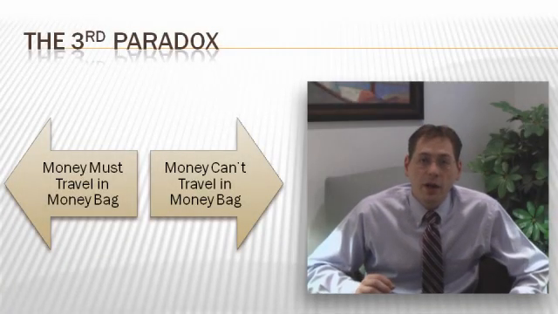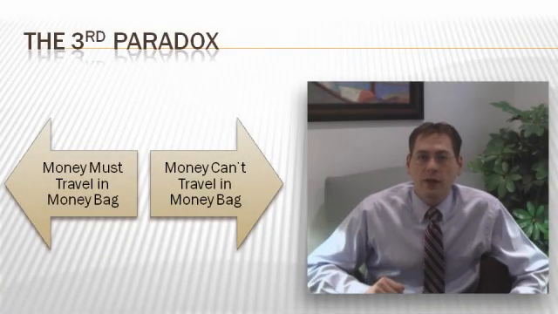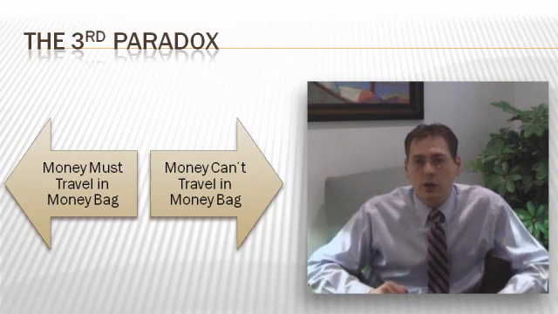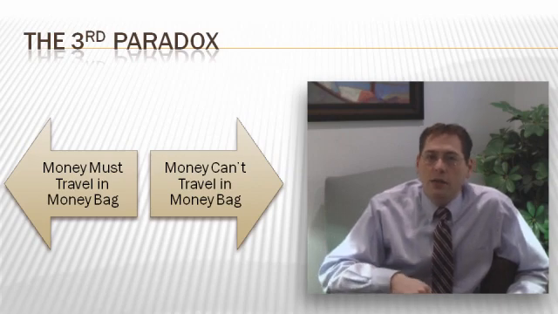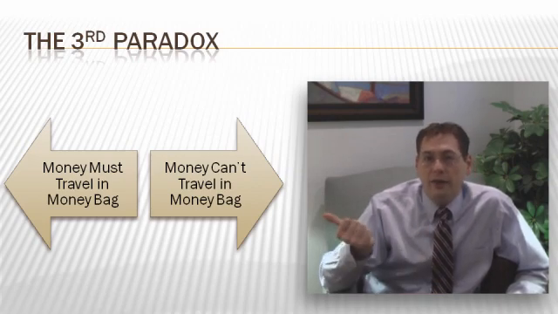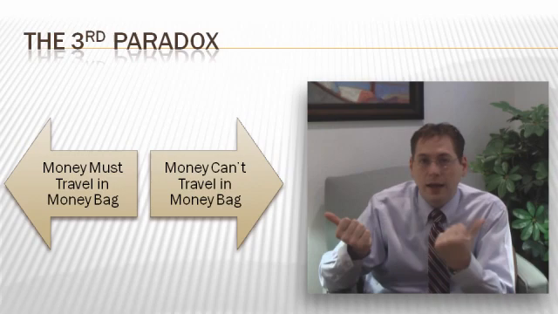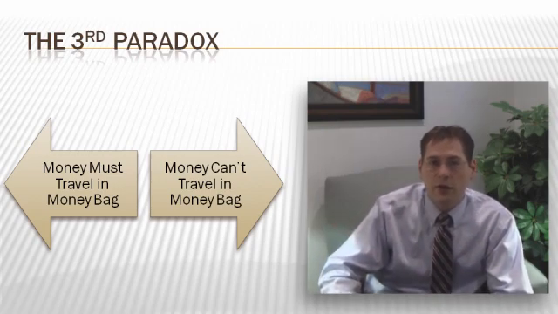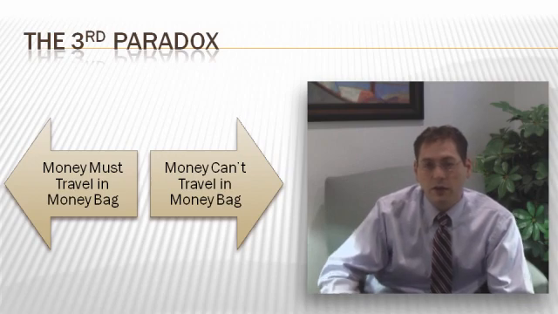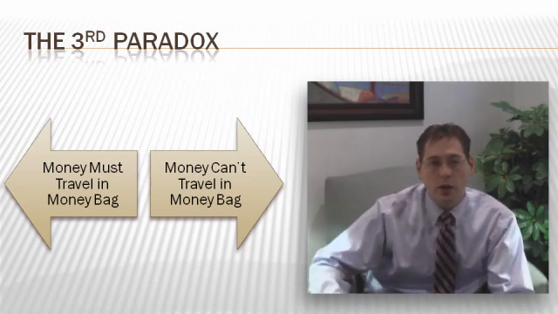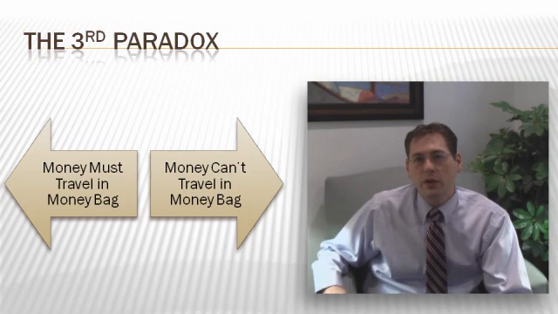Hello, welcome to another segment of D.B. Cooper Through the Lens of Logic. In the last video we concluded with the third paradox, where the money has to be in the bag and the money can't be in the bag. And I said it's very similar to the liar's paradox where both conclusions can't be true simultaneously — they basically can't be true together. There's an incorrect premise somewhere, at least one. So this is what we're going to discuss today; we're going to look at this in closer detail.